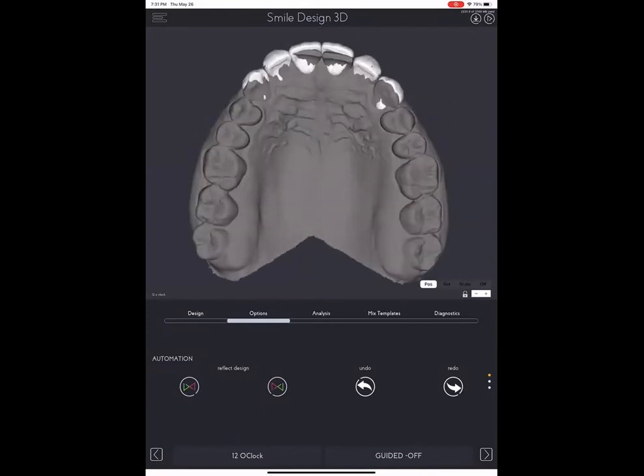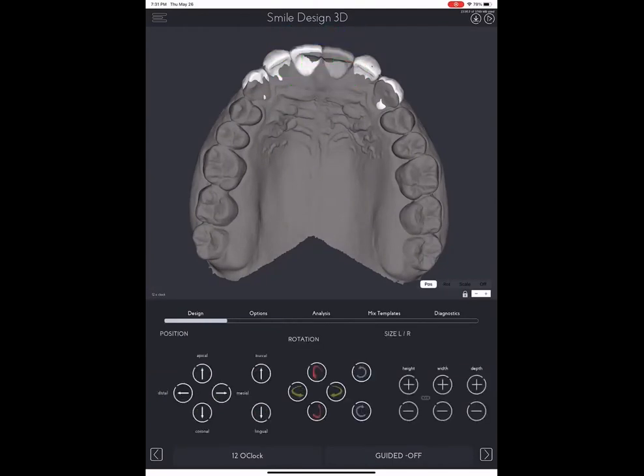But you can always get the design itself and rotate it from different angles like I'm doing here and make any adjustments that are needed for your dental wax-up to be as functional as possible. So all that I'm doing here right now is just readjusting the dental wax-up to make sure that it's in the right position.